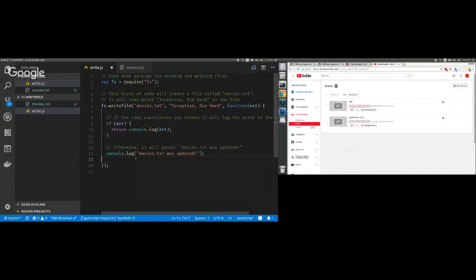Any more questions on this? I know this is a lot to process here. There's a lot going on. No, cool. So one thing I want to ask, this one's a real brain buster. There's a function in FS called WriteFile. There's also a function for reading files. Does anyone know what it's called?